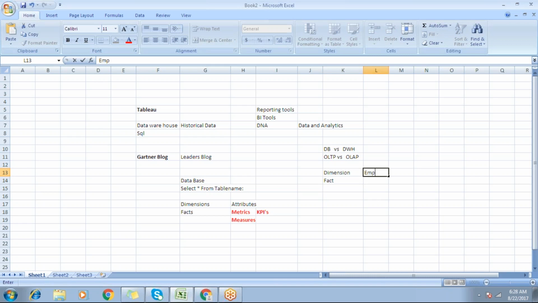For example, you are aware of employee name and employee ID. These come under dimensions, or city, state, country, region. Facts are nothing but sales or aggregatable values: sales, revenue, profit, discounts. Here you can go with salary. The definition of a fact is a numerical value which can be aggregated and which impacts the business.